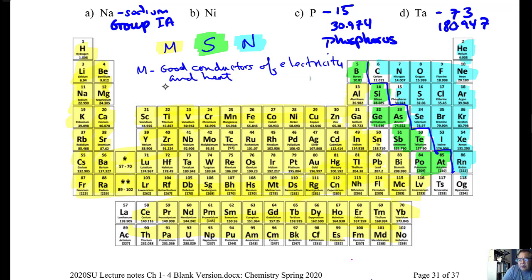They're also both malleable and ductile. Malleable means that you can form it into thin metal sheets, and ductile means you can form wires out of it. And they're also shiny or lustrous. They reflect light well, and that's in part due to their electrons, or their electronic structure. But those are the main properties of metals.